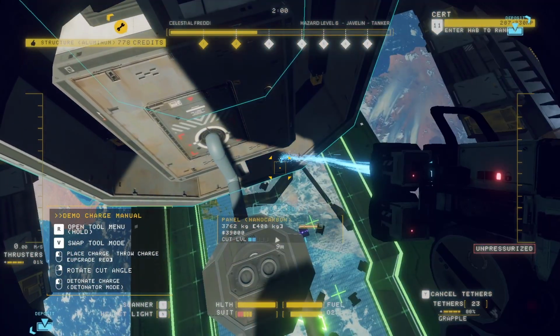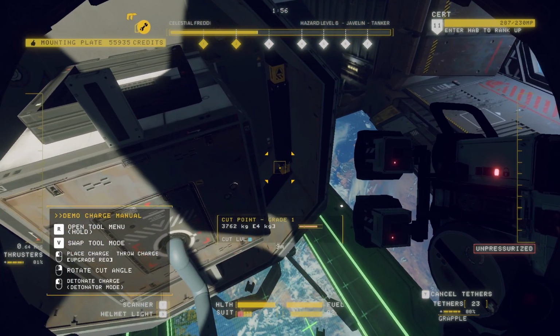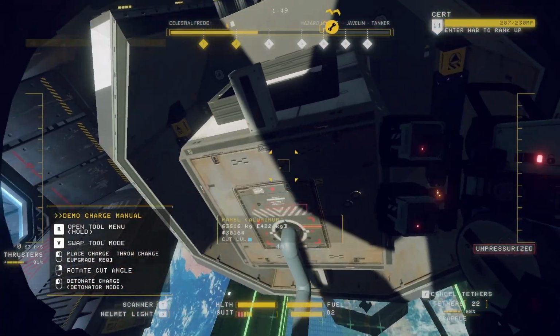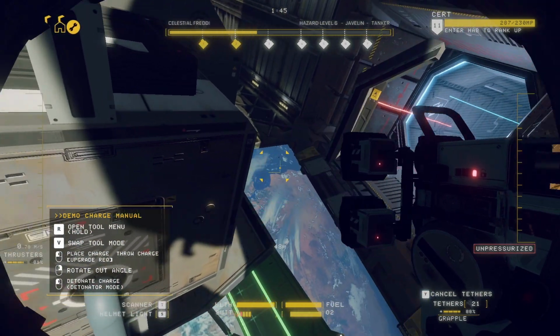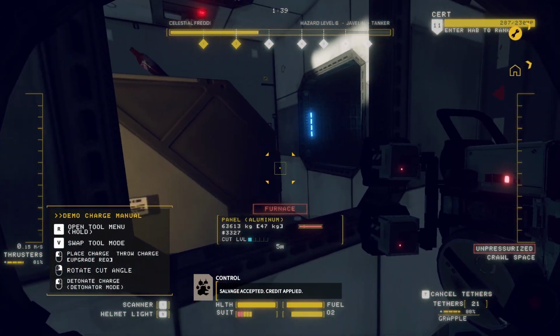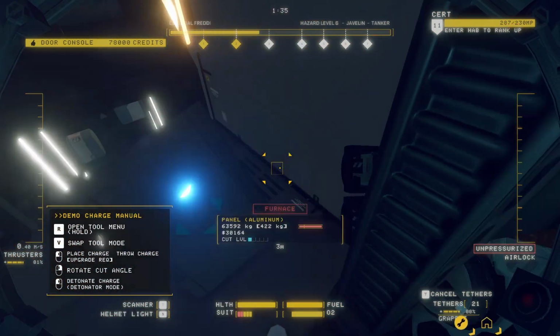And I believe this bit should all move as well, if it wants to, which it doesn't appear to be. So we'll just stinger it. Now it will. Now it will go. Go on, off you go. Good. Should have enough time to get the ECU. Salvage accepted. Credit applied.